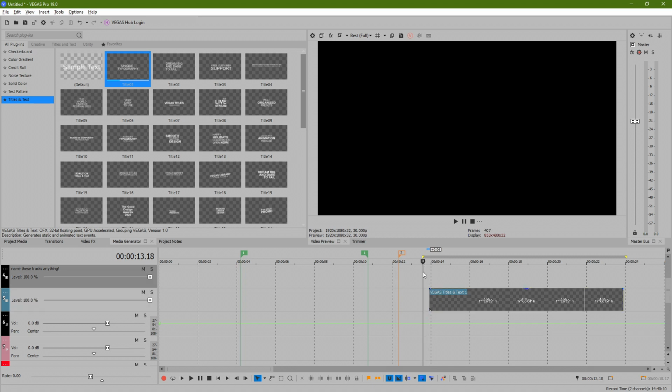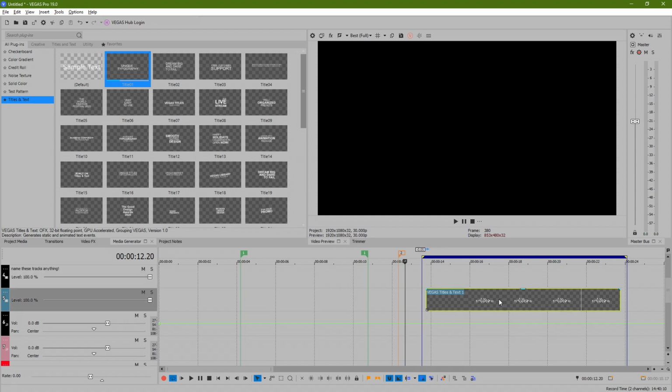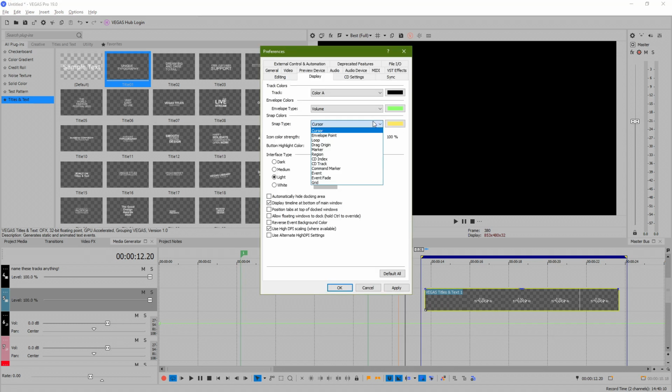So for example, if I hit Q, now it's a loop region. It was just like a region or an in and out point. When you hit Q, if you see the blue, it's a loop region, and it will loop what's inside this region. When I touch something to it, it highlights yellow now because I just changed it to do that. But if I touch something back to a different clip, it'll highlight the color that that's been changed to do. So blue this way, yellow this way, because I changed it to yellow. So that's the snapping points.